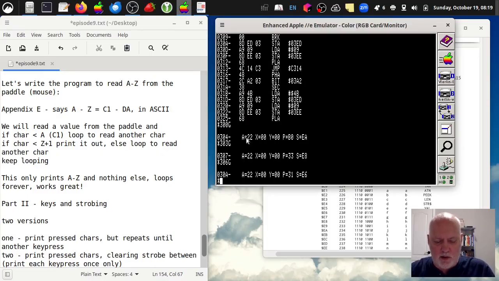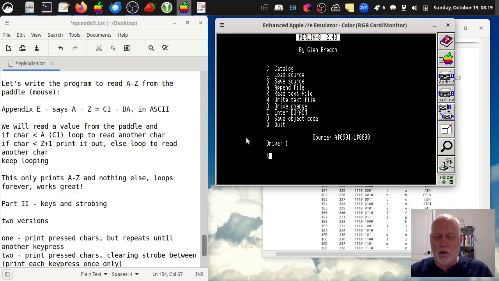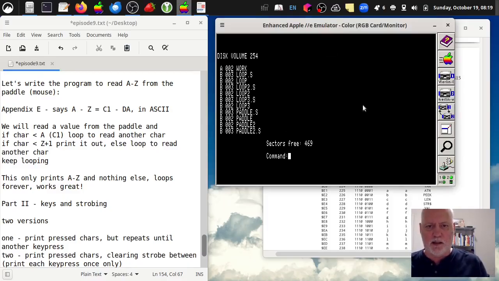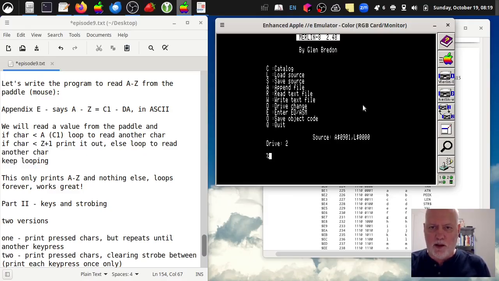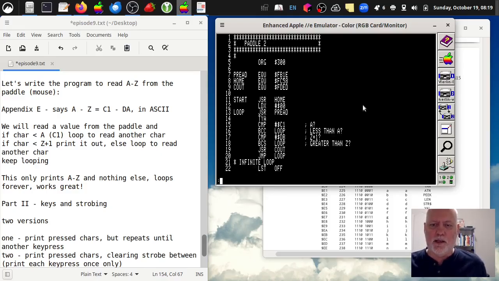I'm going to return to BASIC, and I'm going to retype ASSEM. And now we're back in the assembler. I'm going to change the drive to 2. I think I already typed it in, but we'll see over here on the Merlin work disk. I'll do a catalog and see if there's one. Paddle 2, yeah. So we're going to load up Paddle 2. You're going to have to type it in. So I'm going to load source and it's going to be called Paddle 2. All right, and then we're going to list it and see what we've got going here.